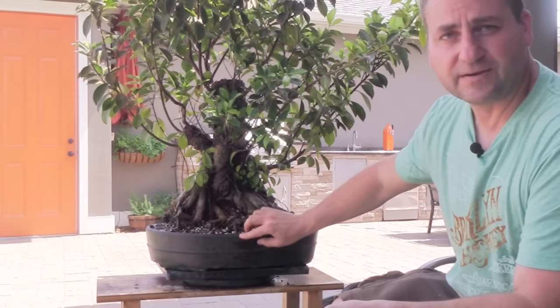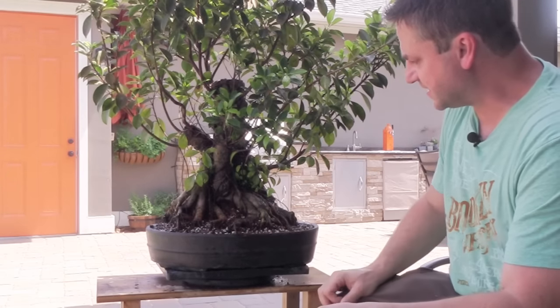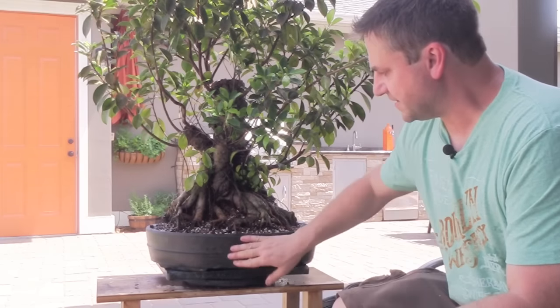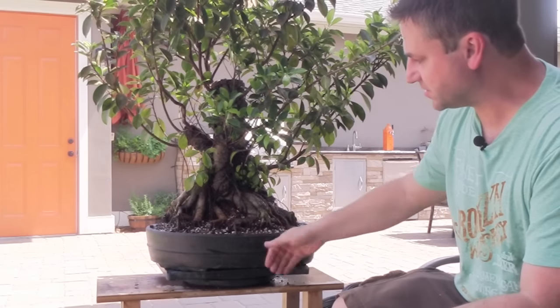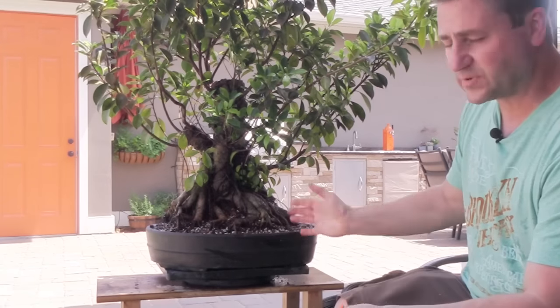One thing, this is a mica pot, and I know I mentioned that earlier, but for those of you that don't know what a mica pot is, it's a clay pot but has a little bit of plastic in it. They used to be a lot less expensive than the actual clay pots that you can buy now, but the prices on these have gone up substantially. So they're pretty expensive, but they're just not really a show pot. They're perfect for in your nursery because you can ding these up and they really don't scratch. They actually look like the real deal too when you oil them up. So just want to bring up that little point.